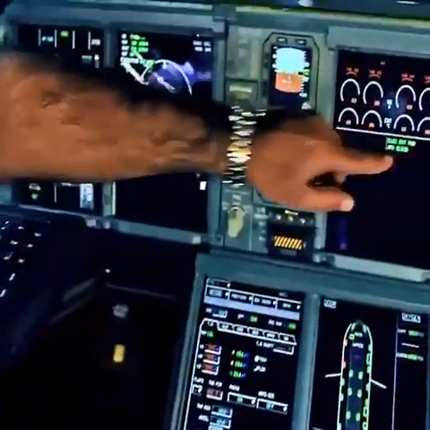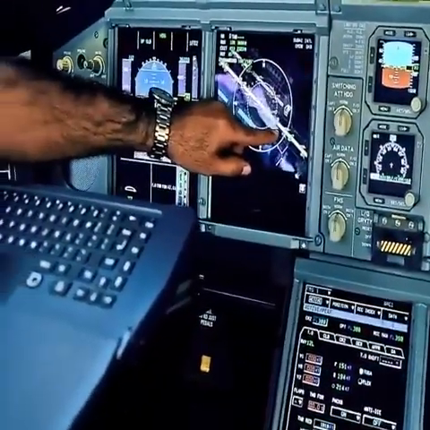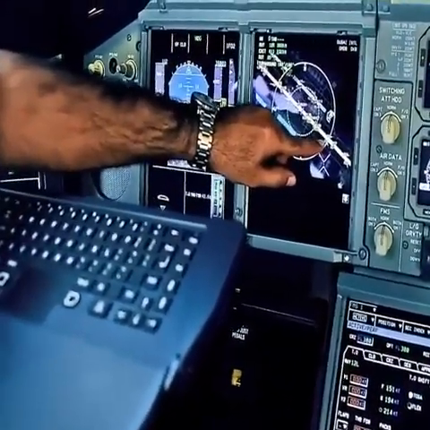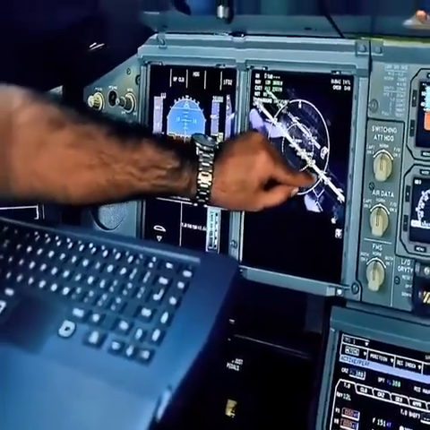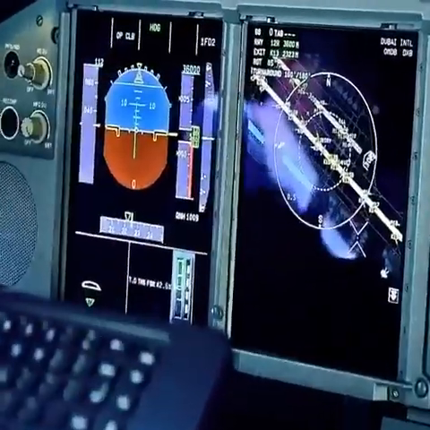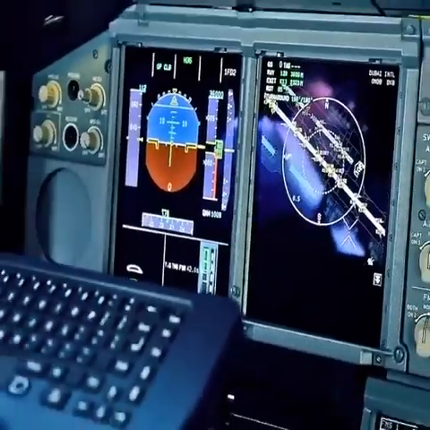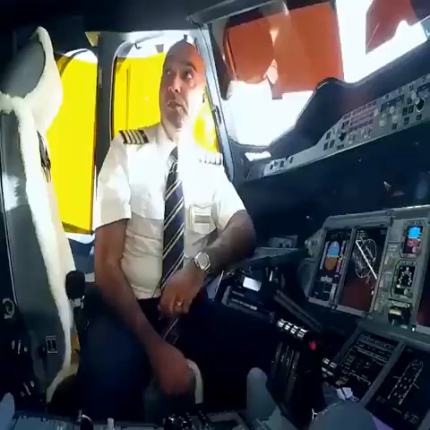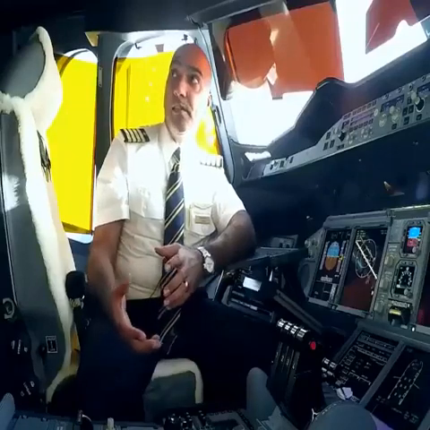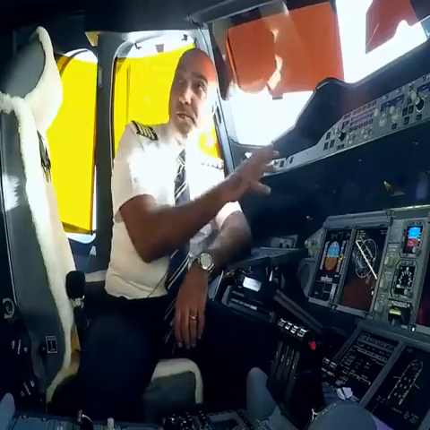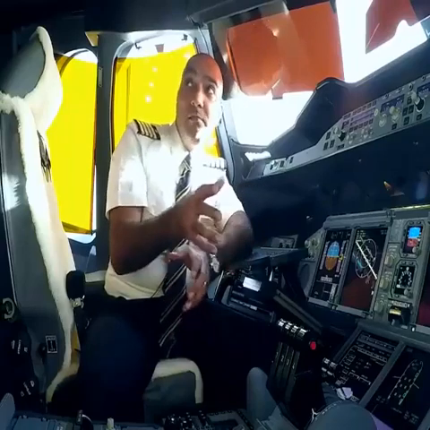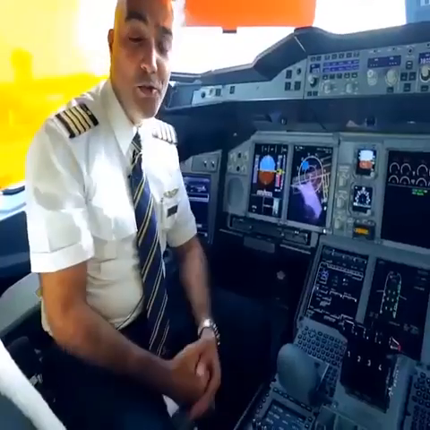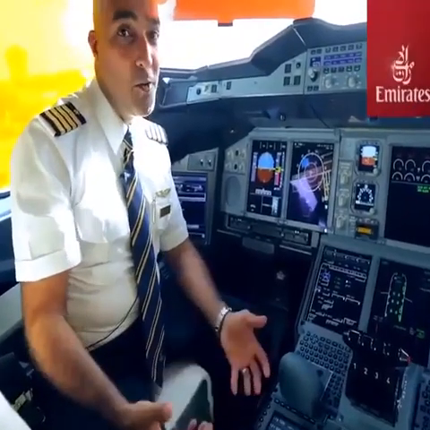By selecting the brake to vacate, the aircraft will decelerate automatically to give you enough slow speed to vacate the runway from that exit, which is very comfortable for the passengers, and it's very good for maintenance wear on the brake systems. That's briefly, we just did a brief flight from Dubai to Heathrow, and we decelerated and we stopped. I hope you enjoyed this video, and I hope to see you again.